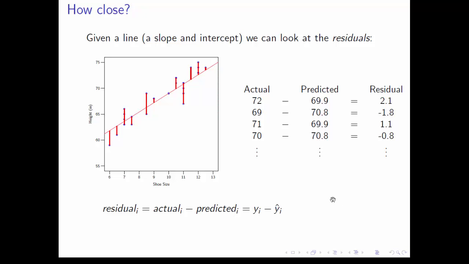Just to do this symbolically, what we'll often do is write actual as yi, so that's the actual person's height. And remember the hat, I told you the hat meant predicted or estimated. So this is their estimated height. So the actual height minus the estimated height, where y in this case is height. Another way to write that, because y hat is what I get from the line, is b0 plus b1 times xi. So I take the line that I generated and take the shoe size that goes with that and compute the predicted height, and I subtract that from the actual height, and that gives me the residual.